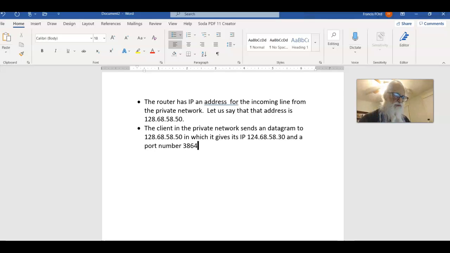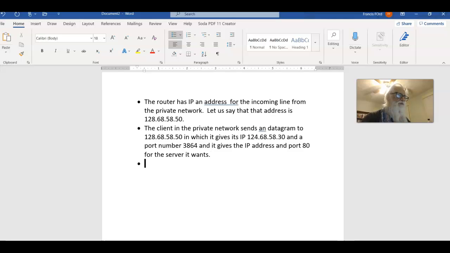That's a made-up number again. Okay, and it also gives the IP address and port 80 for the server it wants.